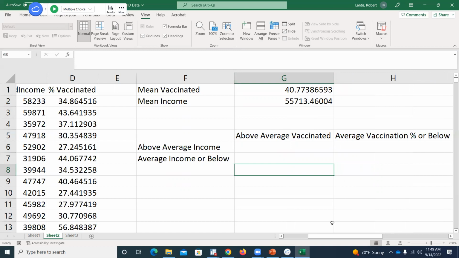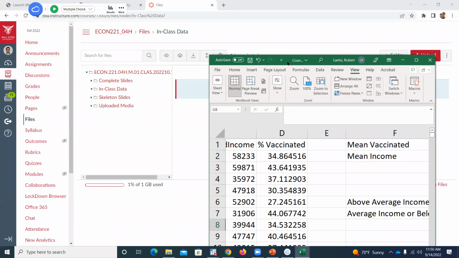So we ran out of time. We've got this set up. What we'll do next class is see how we can use that COUNTIFS formula to actually come up with frequencies for the combination of these events and then turn those frequencies into probabilities. Okay. So we'll pick up on this kind of where we left off next class. I should just save this to my computer so we can go from there.